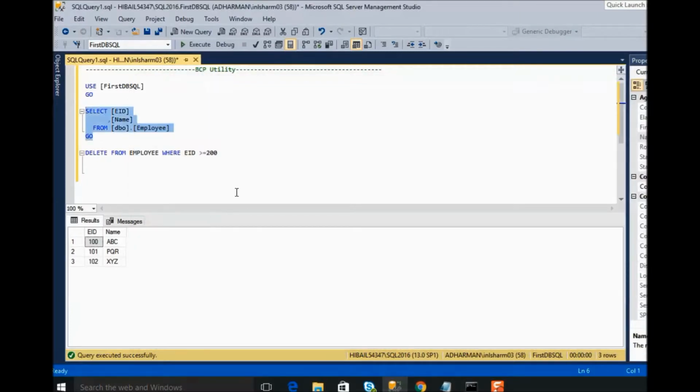So let's go back to the employee table. As I told earlier, we just need to find out whether the data has been inserted or not, and you can see that the data has been inserted successfully. So it is a very important functionality in SQL Server. If your file contains thousands of rows and you want to insert data from that file into a table, it could be a new table, it could be a predefined table.